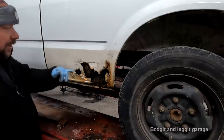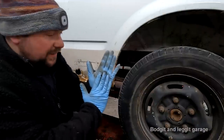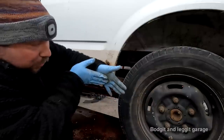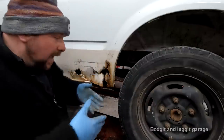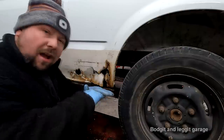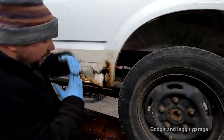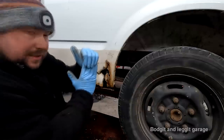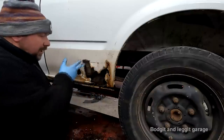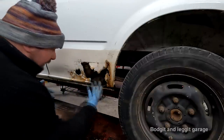That's how it rusts. So the lap joint I'm going to do, rather than doing a lap joint like this, so you can see my fingers here, where the water can settle on there, I'm going to spin it around so the water can't settle, it runs off. Imagine it like the roof tiles on your house. They're overlapped, and yet the water doesn't get underneath unless there's an issue. So I'm going to have it in such a way where my lap joint is facing downwards so the water can't sit there.